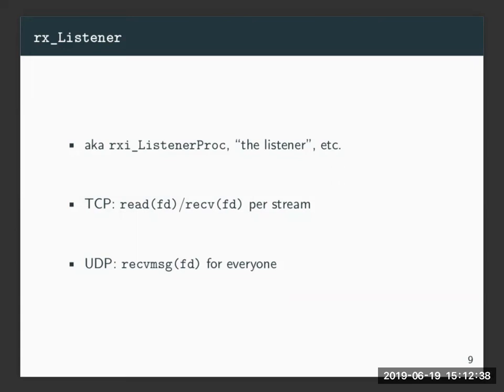So in TCP-based protocols, anything that wants to communicate over a certain connection, you accept on the listener socket, and then you get a new socket for communicating with that session or that client. With UDP, we don't have separate sockets for every single call, at least not without some kernel support. So usually in UDP-based protocols, you have some piece of code that reads in all the packets from the network, parses all of those packets to see who they're for, and hands them off to whatever thread or other work unit, whatever your model is. That piece of code that reads in the packets, parses things, and does some processing is called the listener.